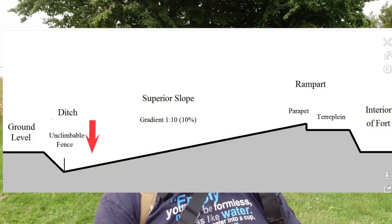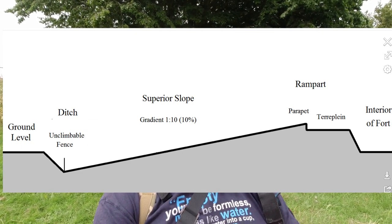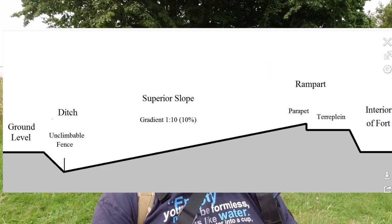In 1889-90, the East Tilbury Battery was built — completely different to this one behind us. That one was a low-profile design and used what they call the Twydall Hall system of fortifications. Basically, where the land starts before the fort, there's a ditch with a very high wall so troops could struggle to get over it. If they got over it, there's quite a steep gradient — something like one in ten — up to a parapet. Behind the parapet is another floor with a gun on it, and then the fort after that.